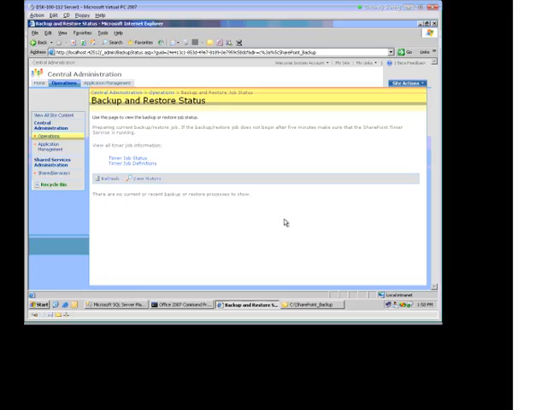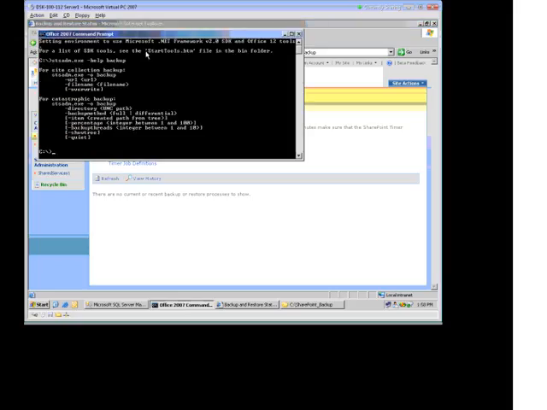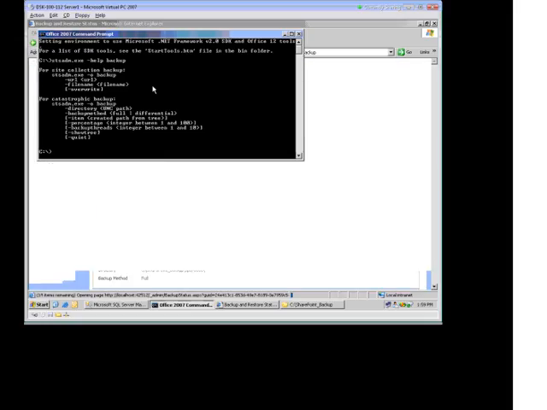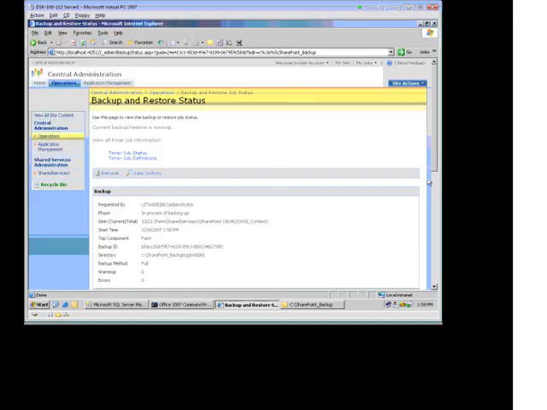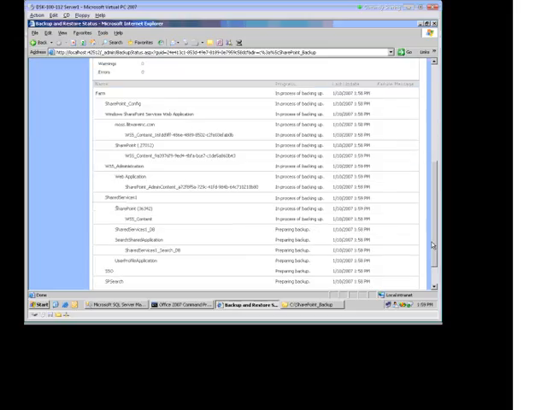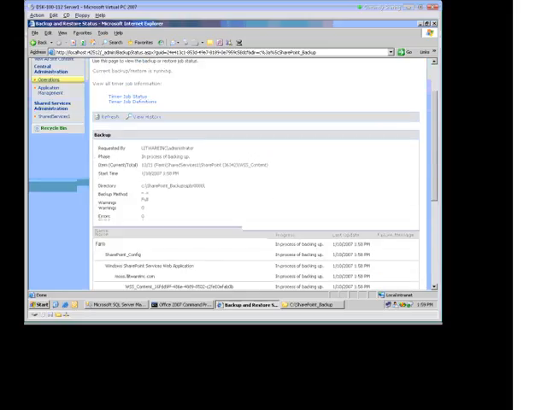So while we're waiting for that to happen, let me show you another backup option that we have, and this was the command line backup using the stsadmin command. Now I've already opened up a command prompt here, and I've launched the stsadmin.exe with the /help and then backup in order to get the help information regarding how the backup operation works. And notice in this, oh, look at that. We actually have some status here. So we have some progress going on right now. Currently, some of the items are in the process of backing up. Some are simply being prepared to back up. So that's going to update for us in just a minute.